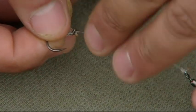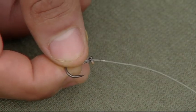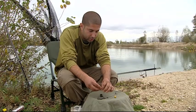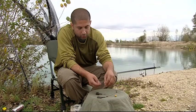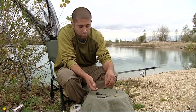With an turned eye, it can kick out too far and not only close the gap, but also during a prolonged fight of a big carp, it can wear down the line and sometimes break it. Now, as you can see there, that's got a beautiful angle, comes out lovely. And what we've done on a lot of the popular chod rig patterns, they've got a straight point. Now, we've found with a lot of the fishing we do that a straight point on a short rig can sometimes result in a lost fish.